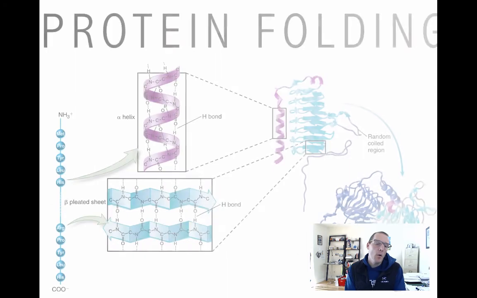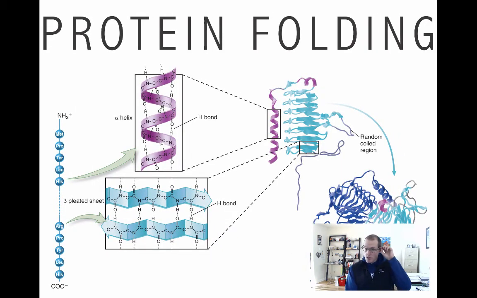Okay, so we've taken a look at amino acid structure and a couple of examples of amino acid structure, and we've looked to see how you can join some amino acids together to form a polypeptide. So what we're going to do next is look at how polypeptides fold up.